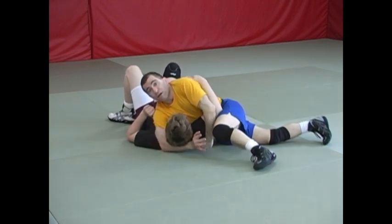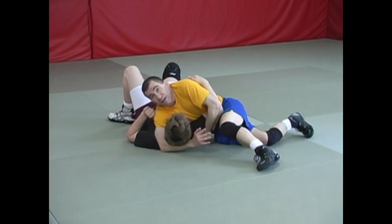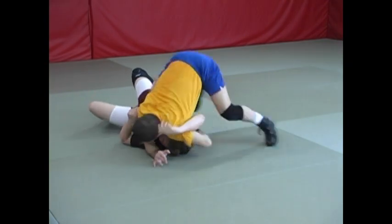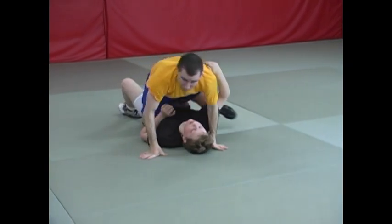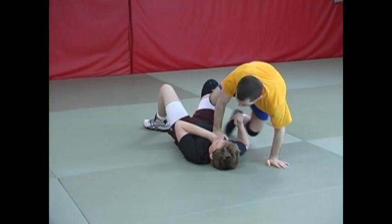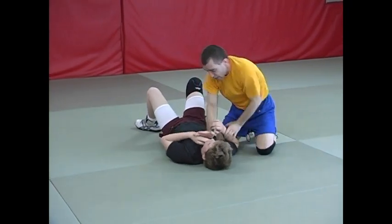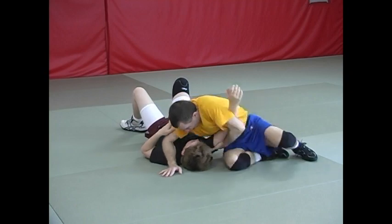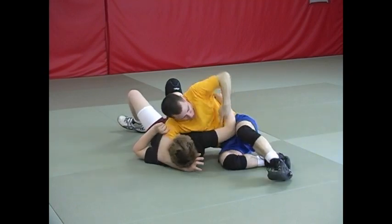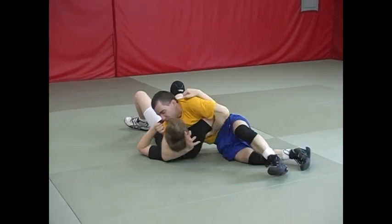Okay? Now, as I mentioned before, it's not that difficult of a thing. As I'm driving over here, I'll either be able to get my knee in the belly or to be able to get mount. It's not a difficult position when you're controlling his upper body in such a powerful way, and you've got no worries about this arm.